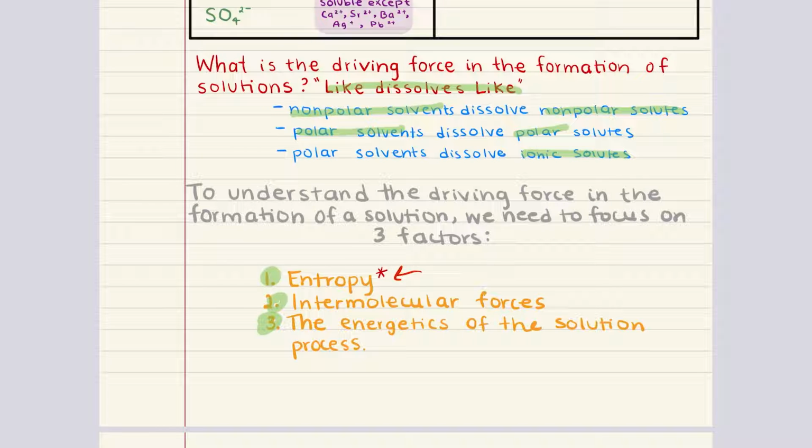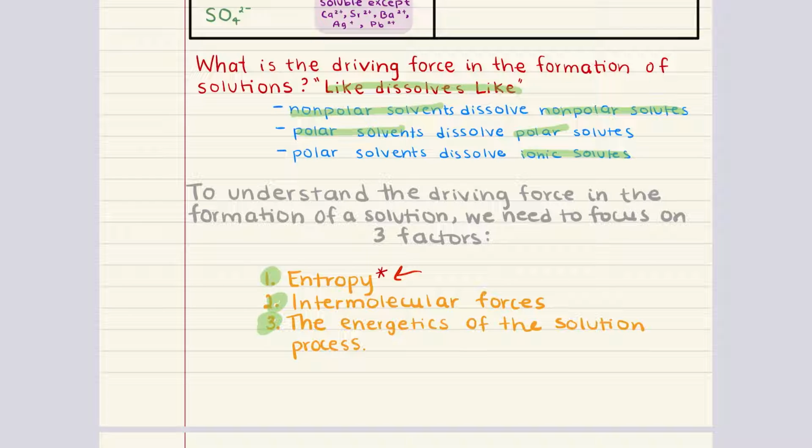Entropy can be thought of as the measure of the disorder of the system. Now, please note this is a limited definition, and we're going to expand on it in a later chapter, but for now, let's work with this. Nature often moves towards a state in which the system is characterized by more entropy, that is, more randomness and disorder.